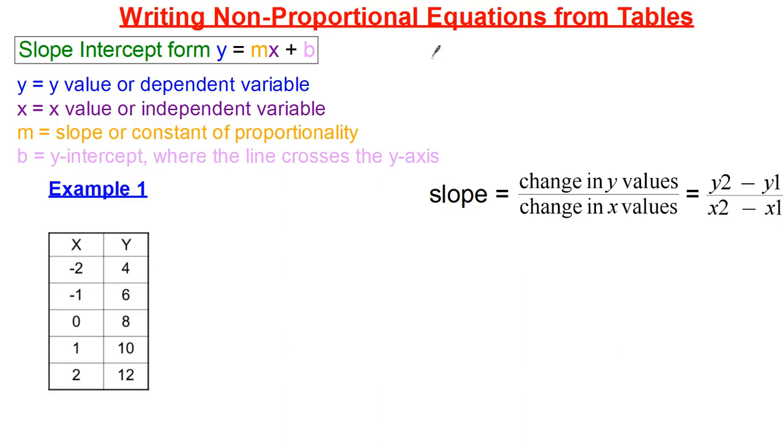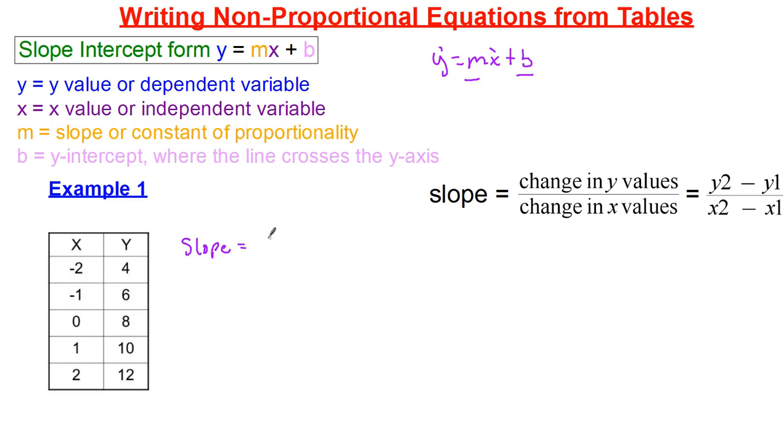We want to go ahead and use the equation y equals mx plus b, and then we want to use our slope. So we're going to use our slope a little differently here, but we're using the same formula. We're still trying to find the change in y and the change in x. We're just going to do it a different way. Okay, so remember, your b value is your y-intercept, your m is your slope, and these are just your independent and dependent variables.